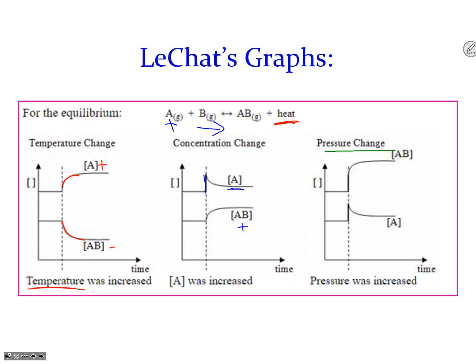Pressure basically shows abrupt changes for all of them. They're all big changes. So here we see AB going up, we see A going up, okay, initially, before it gets back to equilibrium. So if this is 2 moles right here, and this is 1 mole, it looks like they must have, what, increased the pressure? Yes, so going to the side with fewer moles, that's why you see a larger jump for the AB there, and a slow decrease of the A.